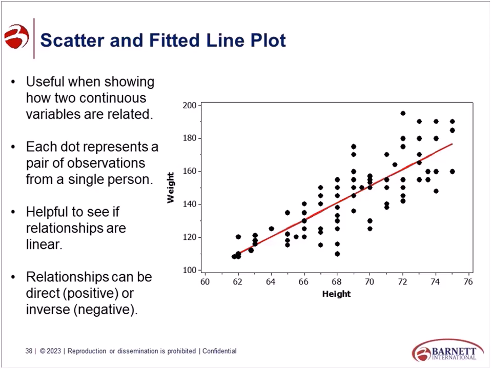Adults mess it all up because we stop growing at a certain point, but we keep on gaining weight. But at least between the heights of 60 and 76 inches, there is a correspondence between height and weight. Each dot here represents the paired height and weight, and we draw a straight line called a fitted line or regression line, and that just basically describes a linear relationship between height and weight. Like I said, we'll be looking at this again a little later on, but I just wanted to throw that in right now.